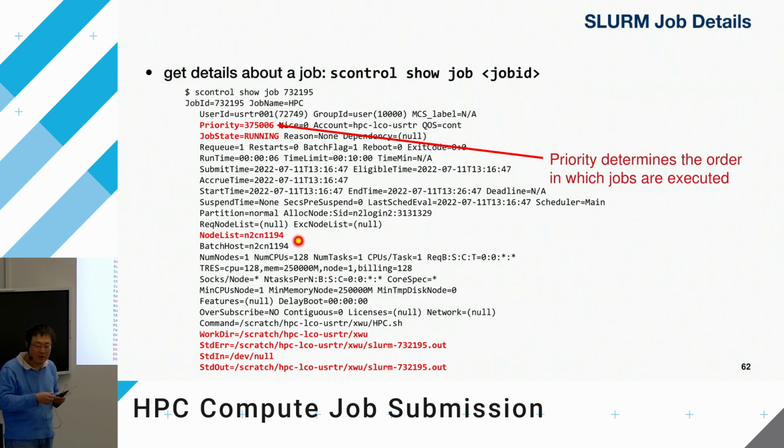There are hundreds of compute nodes. We are not able to go through all those hundreds of compute nodes, so it's better to have this information for troubleshooting. And last but not least, the working directory and the error message and also the output for your calculation are listed here, so that you really have an overview about what is going on for your calculation.